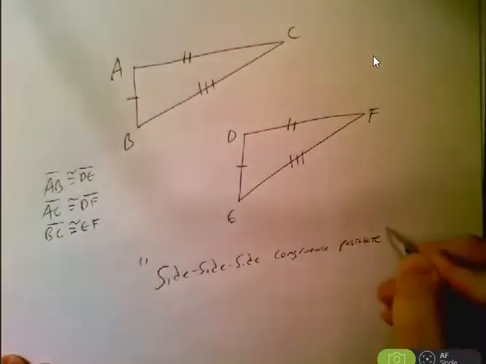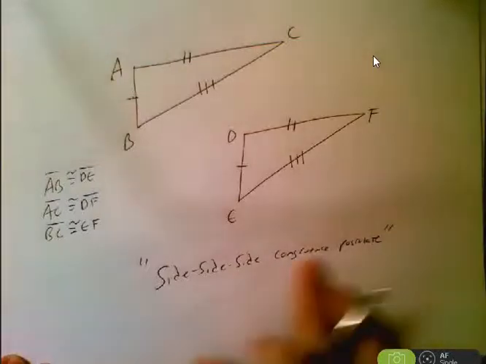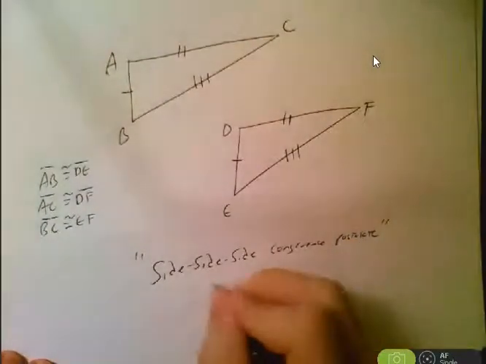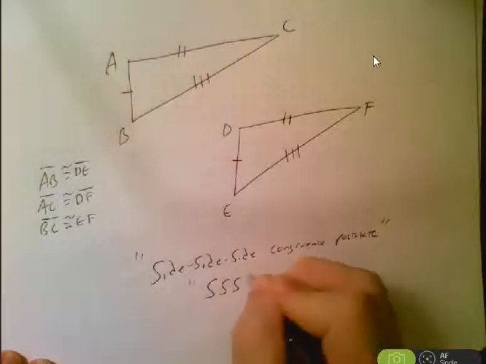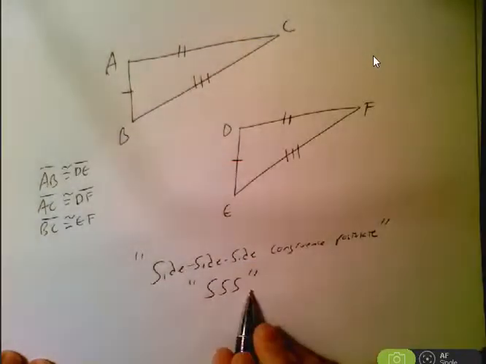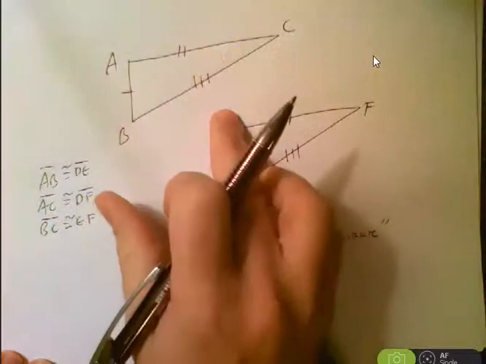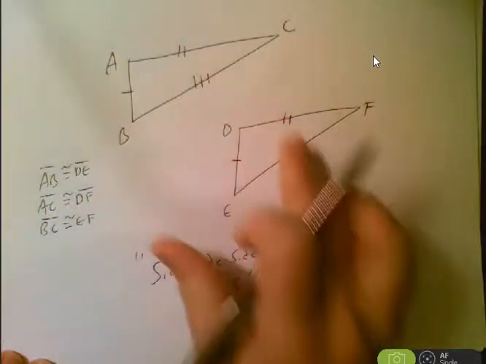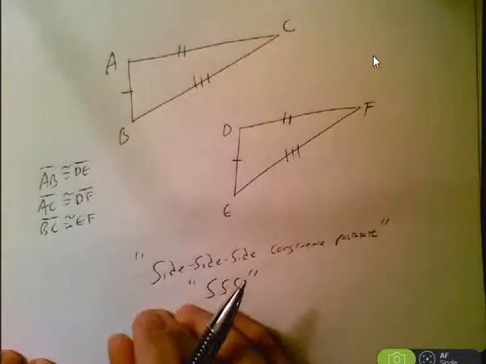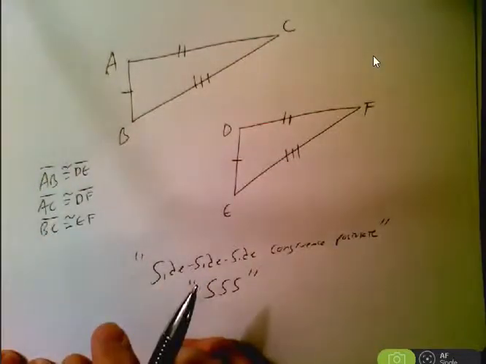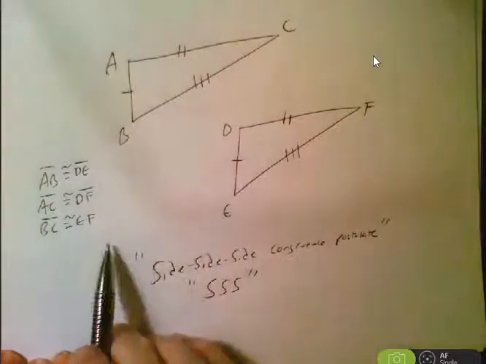Okay? This is actually what you would use. This is something you would have in your reason bank like we did when we did the proofs originally. Sometimes you'll just see it abbreviated as SSS for obvious reasons, side, side, side. So if you get to a scenario where you have three sides of one triangle congruent to the corresponding sides of the other triangle, you've got the triangles congruent without having to do anything else. You'll see these when you see the practice for today, and that's what you're looking for. You're looking for all three.